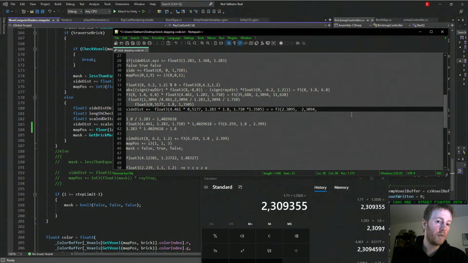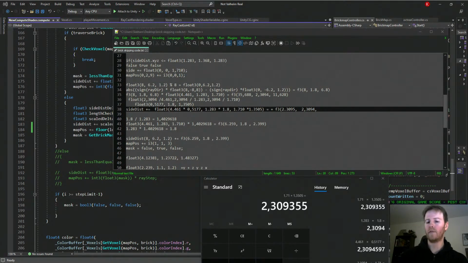But the math checks out for that. I've stolen it. Where is it? Ranch less voxel raycasting there. This is where it's from. It's something called DDA traversal, or a DDA algorithm.